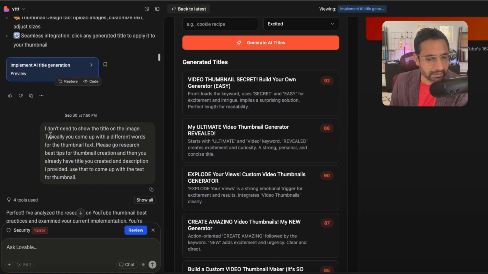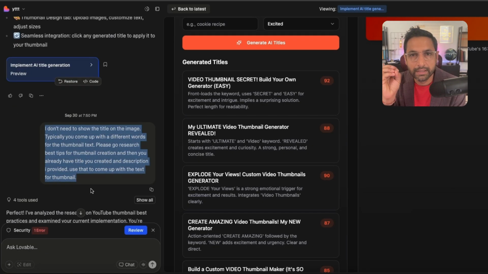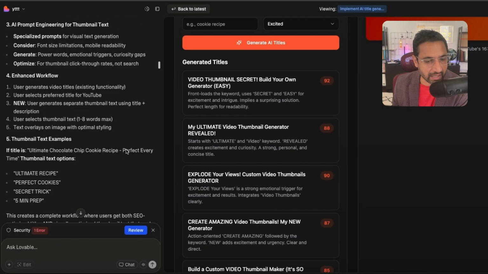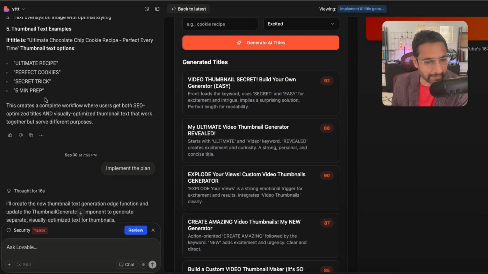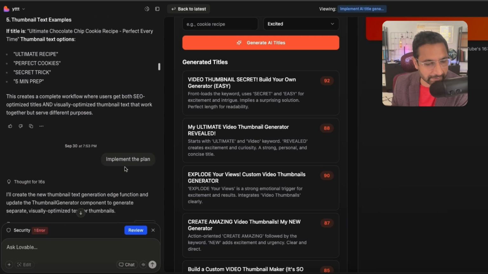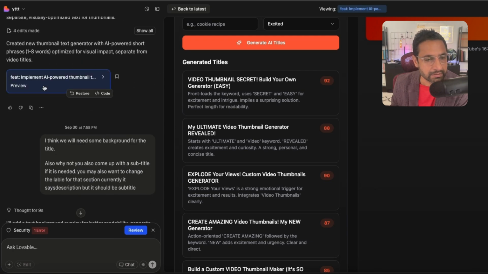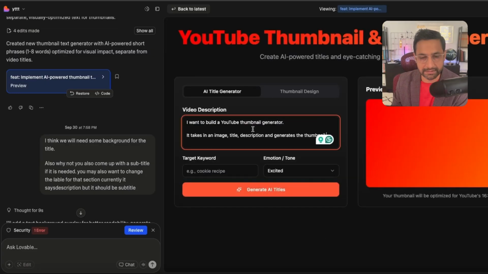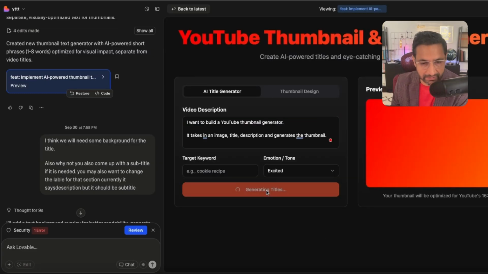But the idea is, instead of you figuring out everything, there are times when you can ask the coding agents to suggest to you, right? Go research, find out what works, and then they do that. And based on all the information they found, they also create a plan for you. So I said, all right, implement it. And they did. So at this point, my application was much, much better, performing way better than it was before.